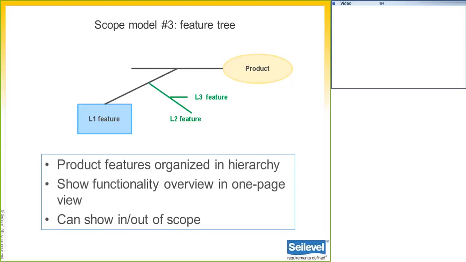Oh, James, you want to say something? Yeah, another thing that you can use the feature tree for is not just around system features or system capabilities, but also areas of the business that might need to change or new business processes that you need to define. I've used it on projects to give our stakeholders a really clear picture of all the different things on the project that are going to change or going to have impacts on different parts of the organization as well as IT systems.